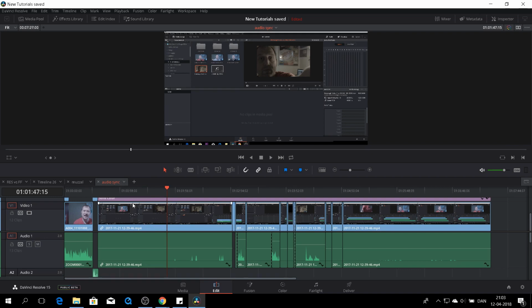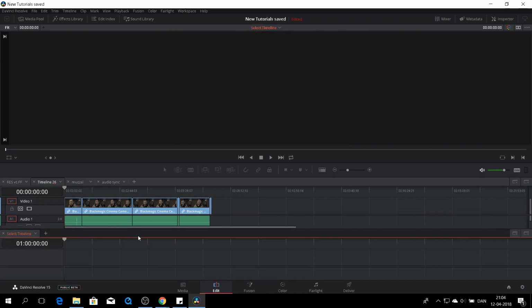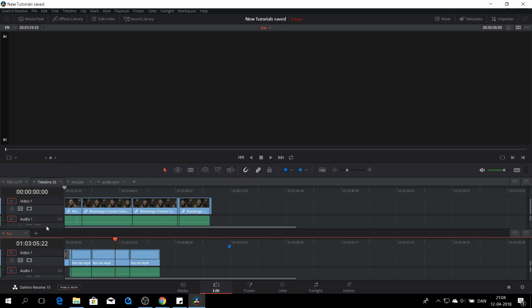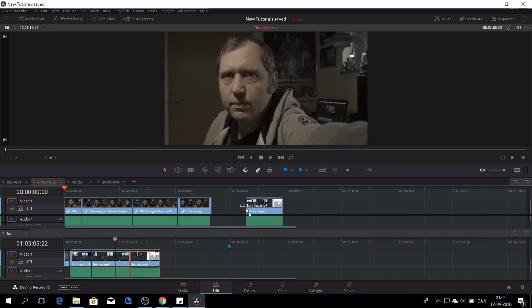If you want to copy something from a timeline, it has also become very much easier in DaVinci Resolve 15, because let's go to this timeline. I want to copy something to this timeline, and all you have to do is to go to this icon and click that, and it will open a new timeline, and then you can open whatever you want to open. Let's take this timeline, and let's say I want to copy paste this clip to this timeline. I simply just drag it and release, and it's done.